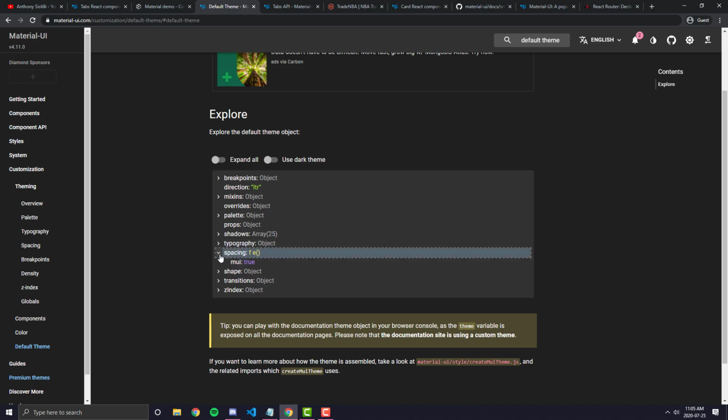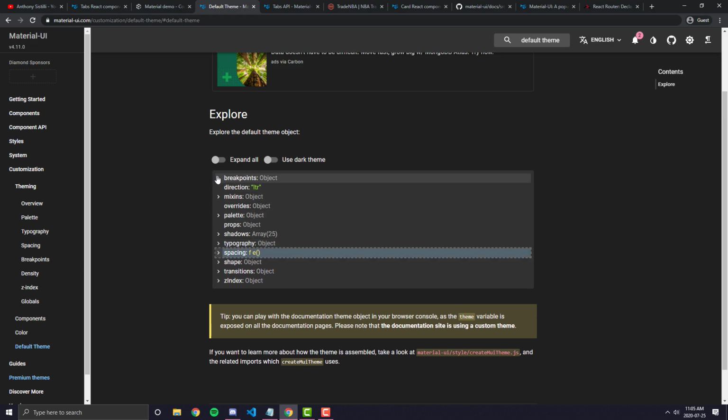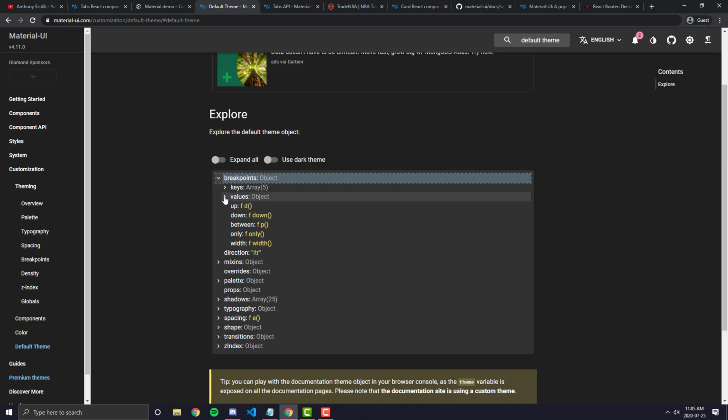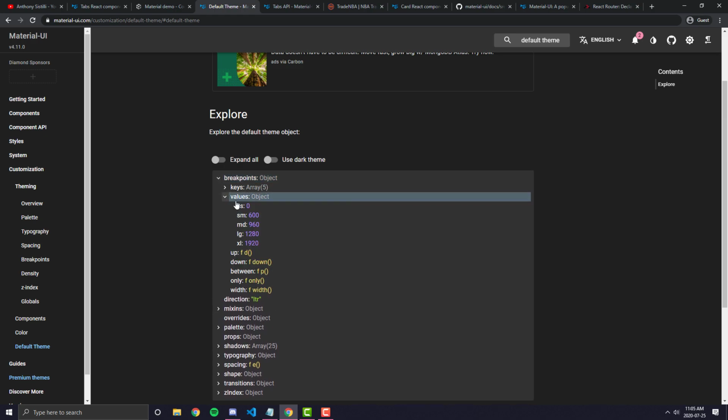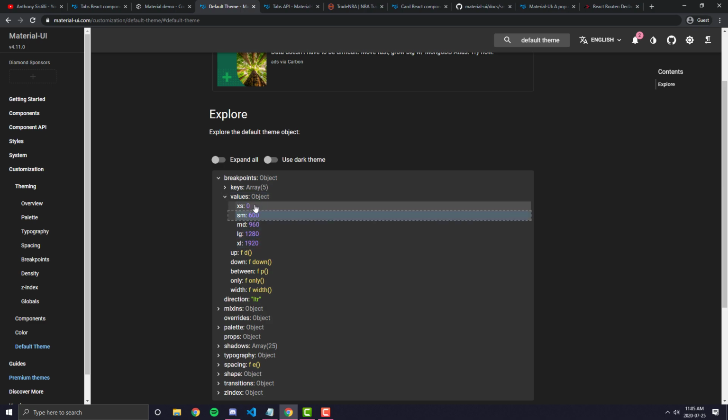Spacing, you're not going to have to worry about too much, but if we look at breakpoints, I can click values and it will show me, and this is especially helpful if you're using Grid a lot. It will show you what every single breakpoint is set to, and you can even edit it. These are the standard breakpoints for most web applications.